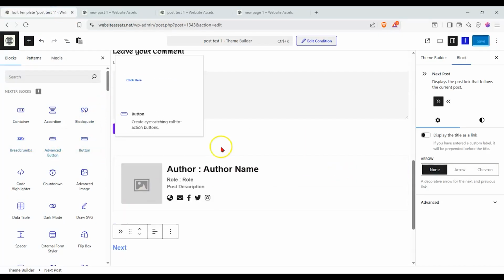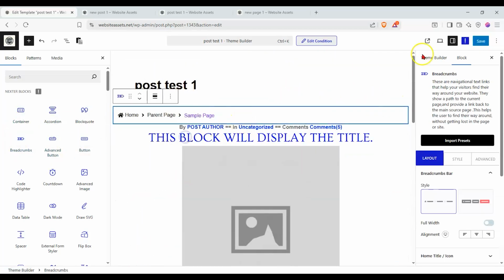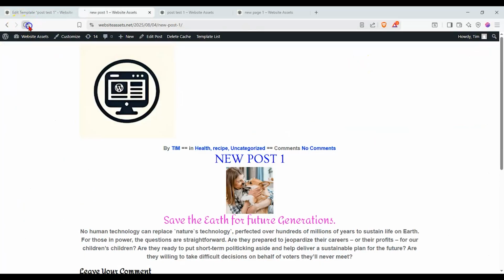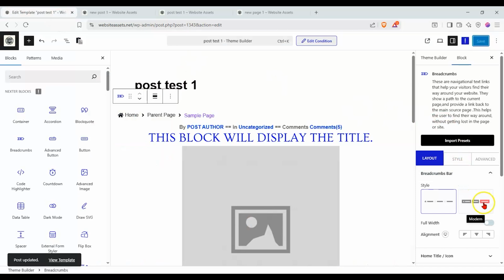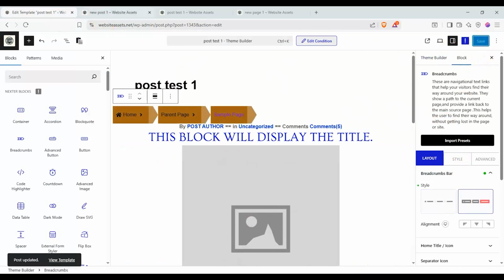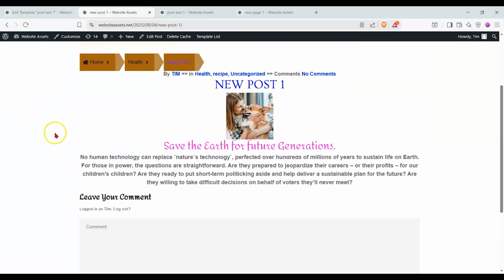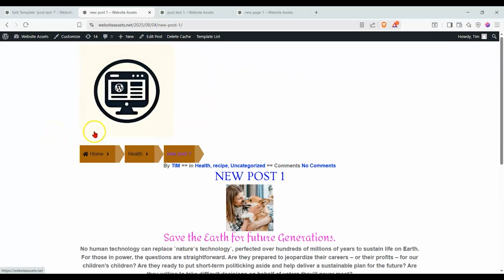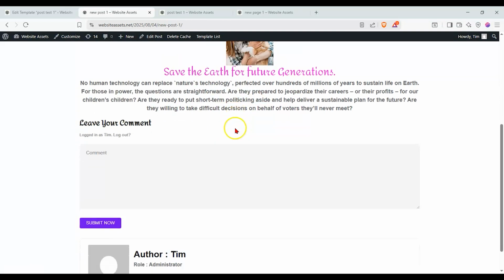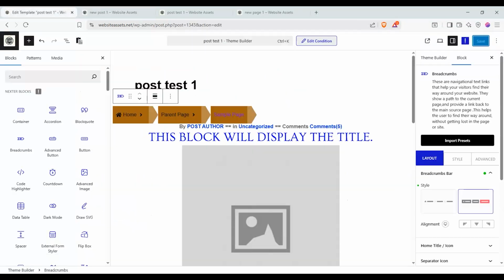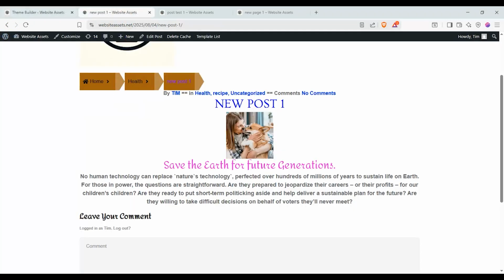And we can also add breadcrumbs over here, right? These are just the default Nextdoor blocks. You can see we now have our breadcrumbs over here. Right, save that, reload this. You can see things are looking a bit better. Right, so this is just a basic overview so far on how posts and pages are a bit different. So we're not going to get into making headers and footers and all that other stuff. We're just concerned about making sure that you understand the difference between a post and a page.